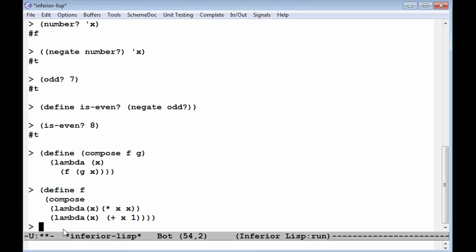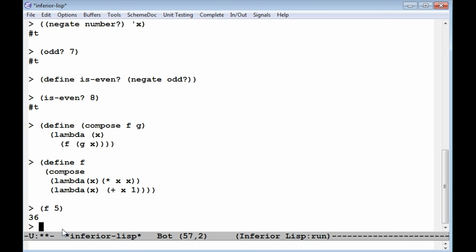And if we use this function on 5, the first thing that happens is that 5 is incremented by the first function to 6, and then we apply the square function and we square 6 to 36.